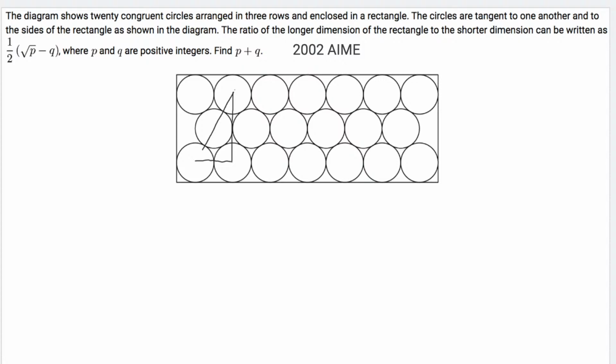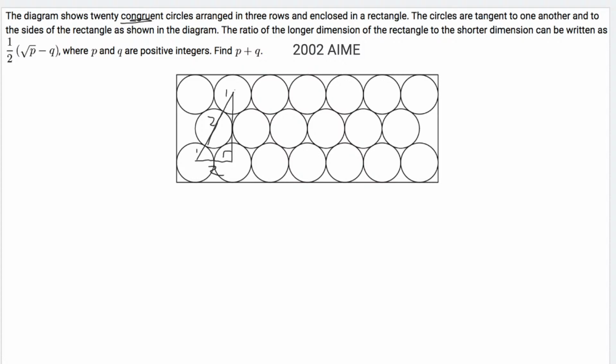And then I get this triangle. And using this, we're going to try to solve the problem. So pretend the radius of one circle is just 1. That means the radius of all of the circles is just 1 because they're all congruent, 20 congruent circles. So we know this is 2 because it's the diameter. The diameter is 2 times the radius. So this is 2. And this is 1 because it's a radius. What is the base? 1 plus 1, which is 2.